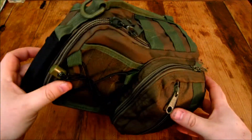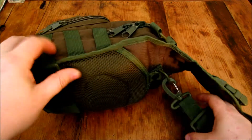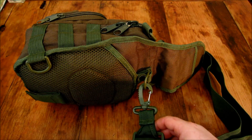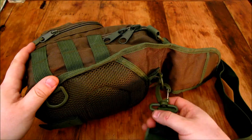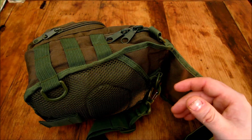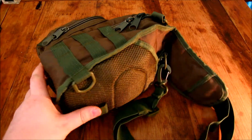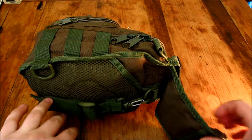Anyway, to the review. This is the Hong Kong copy. I've never had a Remora but from what I can see from pictures it's exactly the same, obviously the quality differs - this cost 15 pounds. They charge about three pounds postage and you wait a couple of weeks because it's from Hong Kong. If you don't want to spend the money on Maxpedition because you don't know if you're going to use it, it's worth trying this.